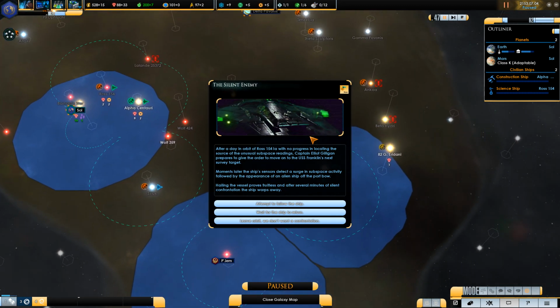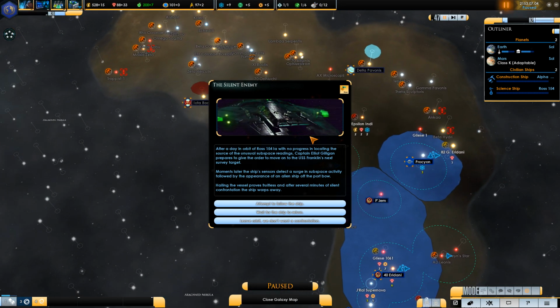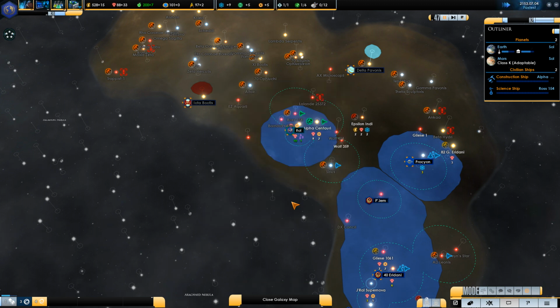After a day in orbit of Ross 154 with no progress, Captain Elliot Gilligan prepares to give the order to move on to the USS Franklin's next survey target. Moments later, the ship's sensors detect a surge in subspace activity, followed by an appearance of an alien ship off the port bow. Hailing the vessel proves fruitless, and after several minutes of a silent confrontation, the ship warps away. Attempt to follow it.